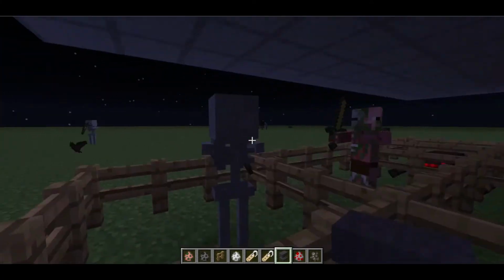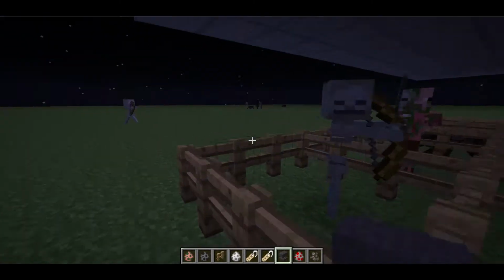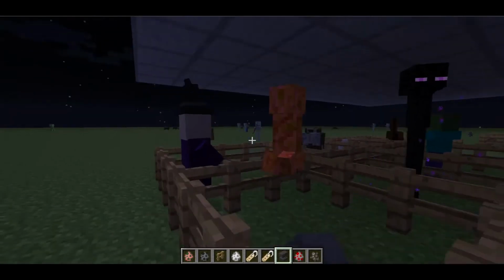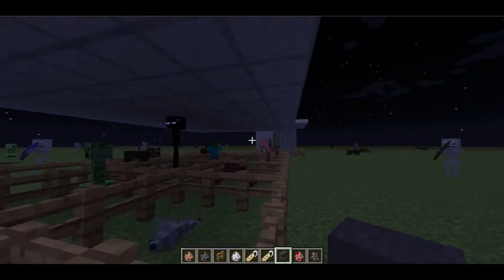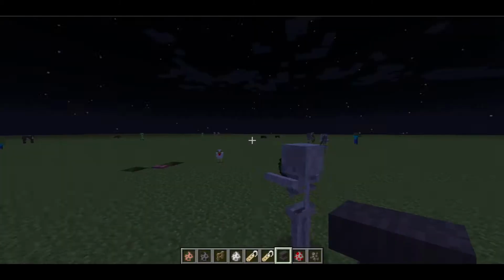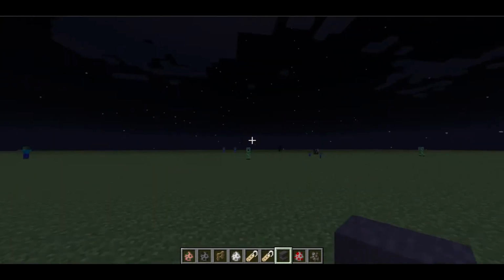You got a skeleton. You got a zombie pigman, zombie, horse. I think I already said horse. You got spiders, silverfish. It also works on cave spiders. You got a creeper, enderman. And then I gassed over there. It works on pretty much every single mob, even a villager. Yeah, but it has to be a baby villager, because you can't trade with baby villagers.